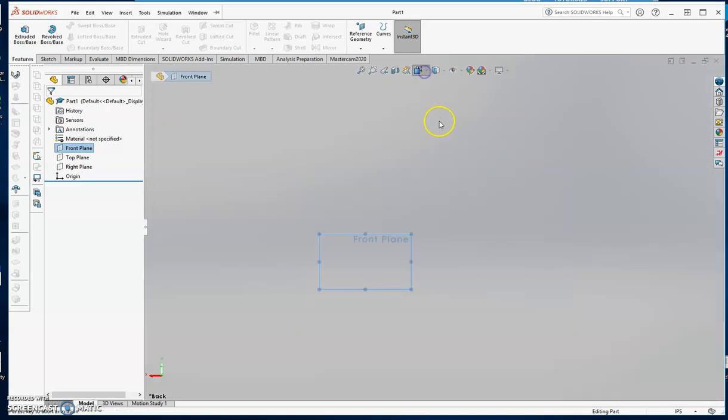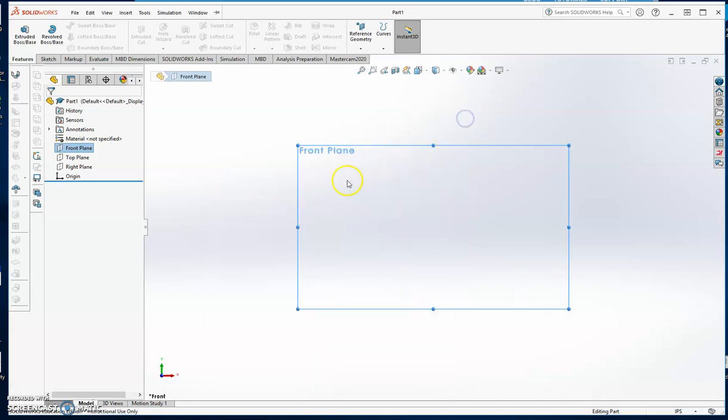I'm going to go normal 2 one more time because I'm looking at it from the back. Now I'm looking at it from the front. In other words, looking at that plane from the front. And I'm going to draw just a simple object. And while I'm drawing that simple object, I'm going to take you through some of the sketch commands, okay?